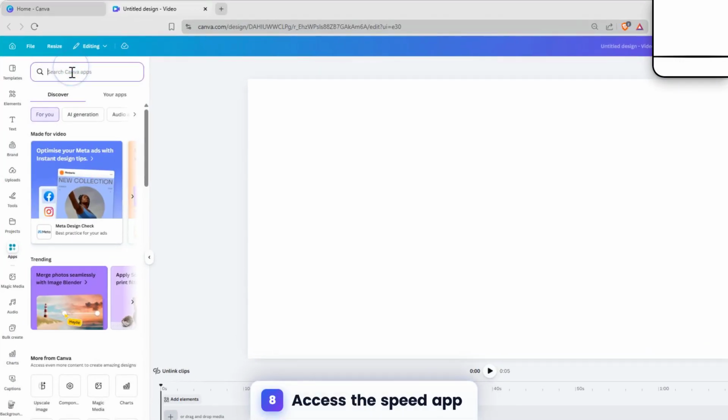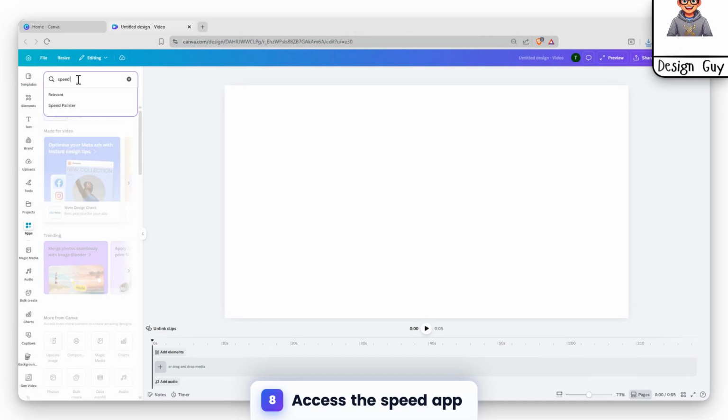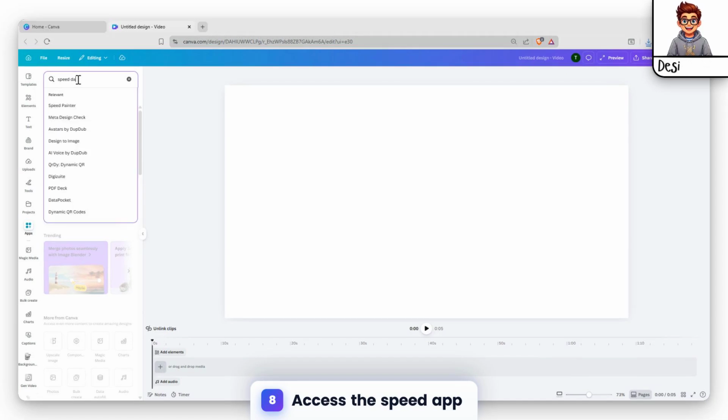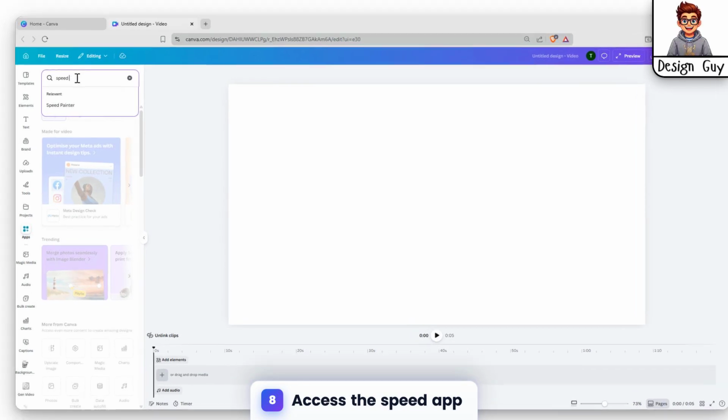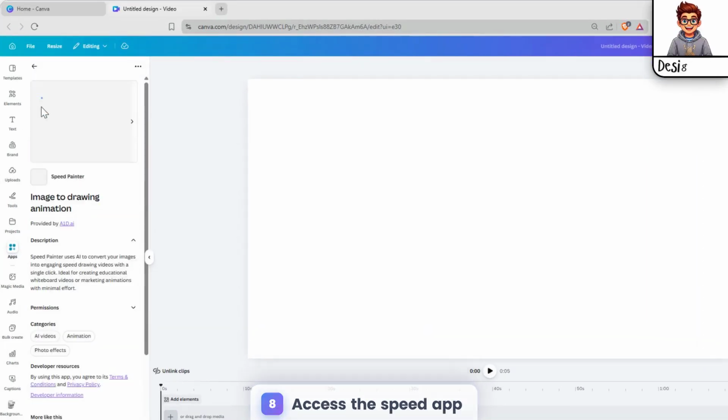Go to the Apps section in your software interface. Locate the option labeled Speed and select it to open the Speed feature. This feature provides speed hints to enhance your workflow. Use these speed hints to optimize your experience and work more efficiently within the application environment.